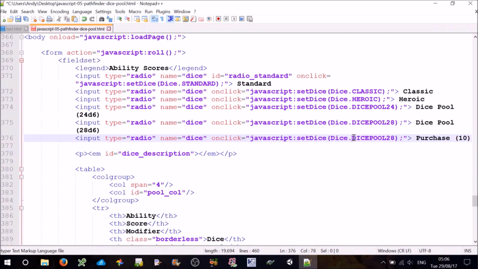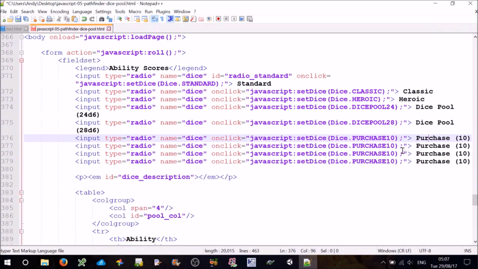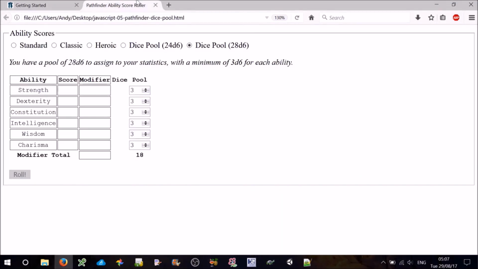Set dice, just change that to the new enum value, purchase 10, and go ahead and duplicate that. Purchase 15, purchase 20, purchase 25. That looks good. Let's test it.